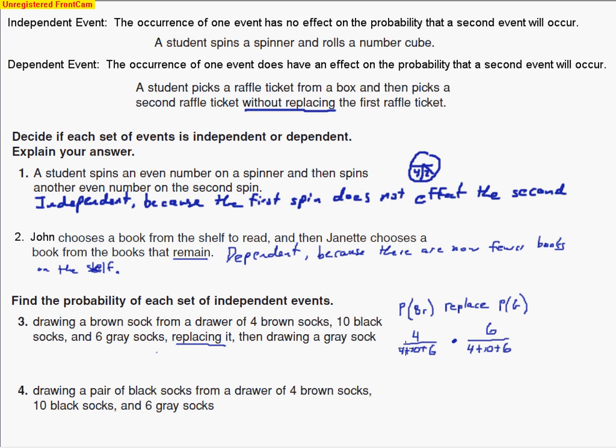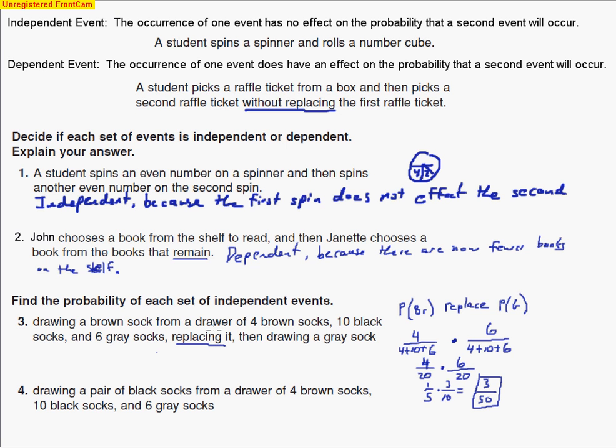So let's go ahead and come up with our denominator here. We have 4 over 20. And then we're going to multiply this by 6 over, and we add those numbers up. We have the same denominator, 20. So we can reduce this fraction before we multiply across. It'll make the multiplication easier. So we have 1 out of 5, which is the same as 4/20. I just took out a 4 from each of those numbers. Here I'm going to divide this by 2 over 2 and end up with 3/10. So I multiply, and it's 3 out of 50. 3/50ths is the chance of selecting a brown and then replacing it and selecting a gray.